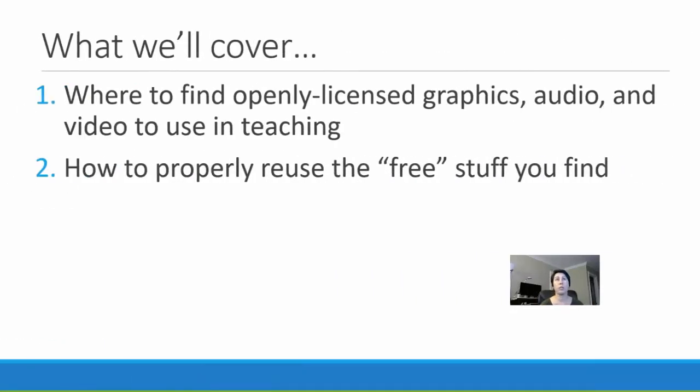All right, so here's what we're going to cover. Towards the second half of the presentation, we're going to talk about where to find openly licensed graphics, audio, and video to use in teaching. And I probably should have switched these bullet points, because the first thing we're going to talk about is more about how to properly reuse the free stuff you find. In the description of this presentation, I said that not everything that's free is okay to reuse, so we're going to talk about how you can figure out what you can and can't reuse.